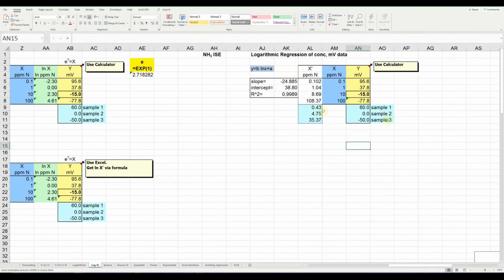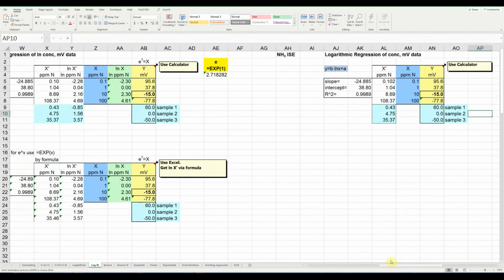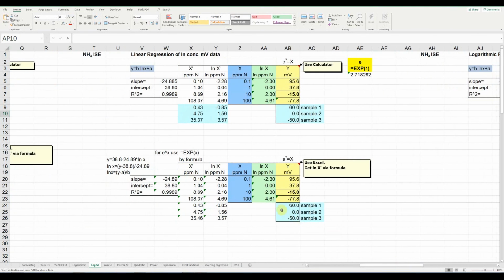So here are the results you should have gotten from your calculator entering the concentration of x versus y directly into the logarithmic regression mode of your calculator. If you look at the slope and intercept, it tells you that the calculator uses the Naperian log rather than the common log in the logarithmic regression mode. Sometimes students will notice a small difference between values forecasted from the calculator versus what's forecasted from the computer. And they'll ask me, why is it different? Well, it could be that the calculator and the computer use slightly different algorithms to do the calculations.